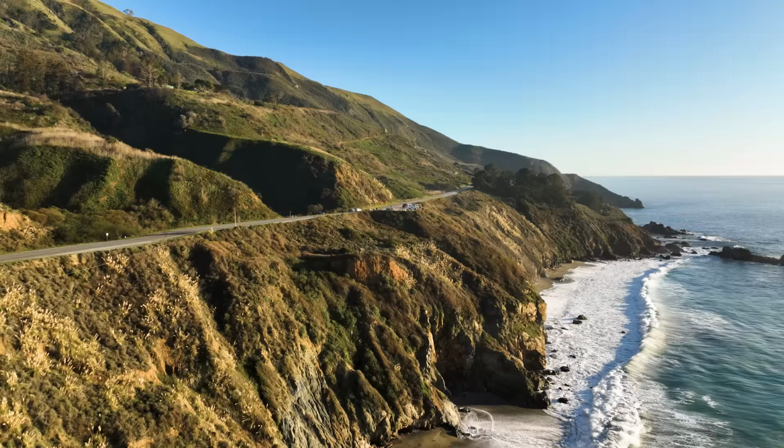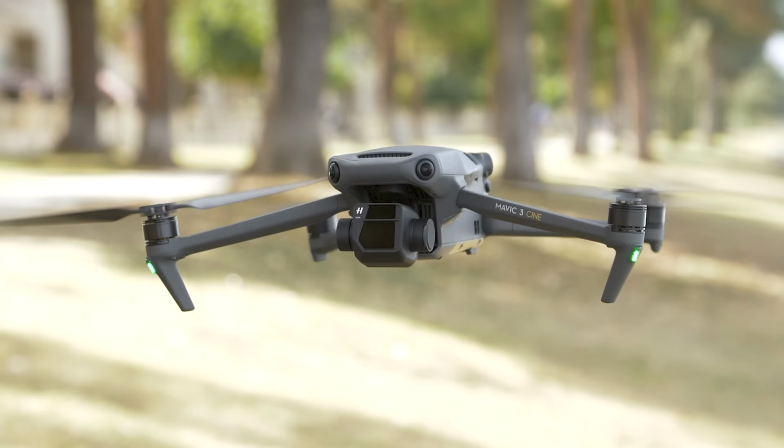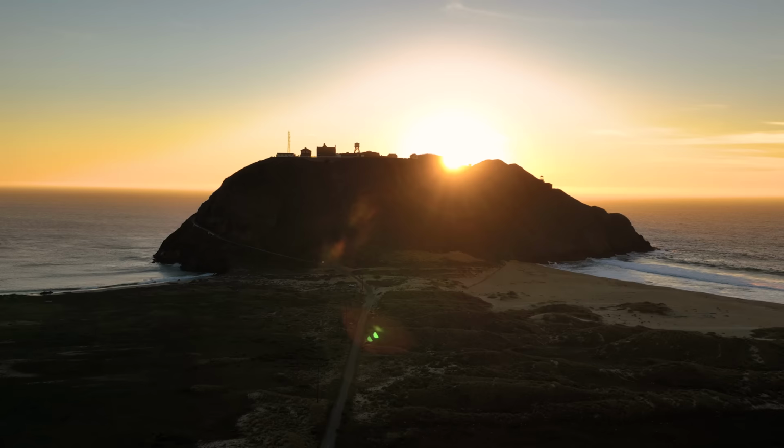I will go into the technicals about this thing, but that's the bottom line that I keep getting to. This is just short of being an easy bake oven for getting the richest, crispest cinematic footage you can get out of any situation I throw it into. If it's sunset, sunrise, shooting something in deep shadows with a ton of light behind it, the dynamic range on this thing is so insane.